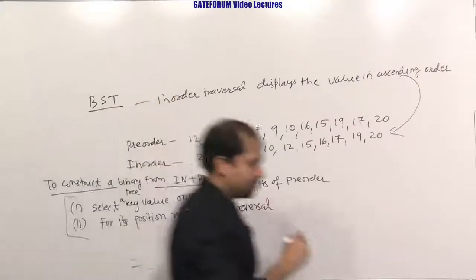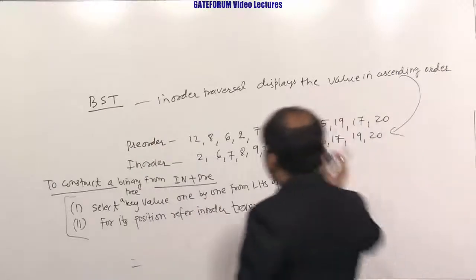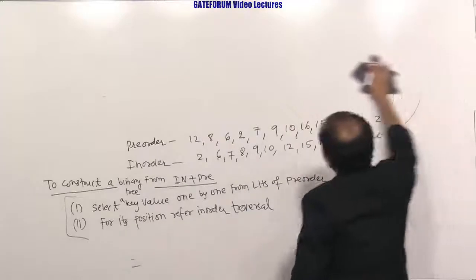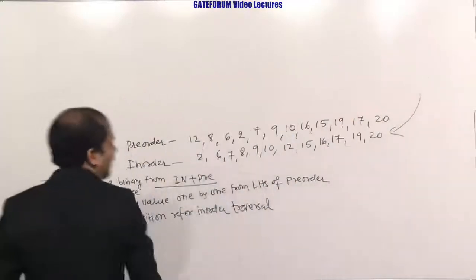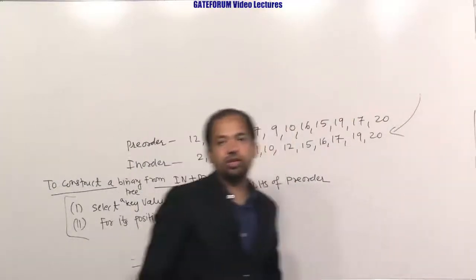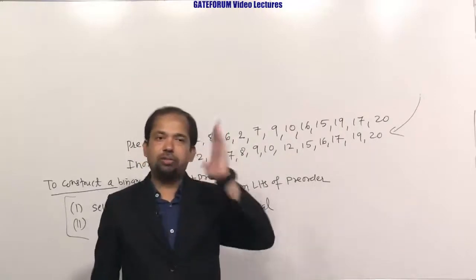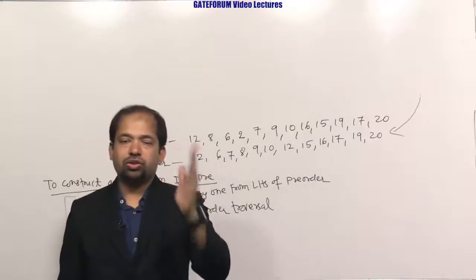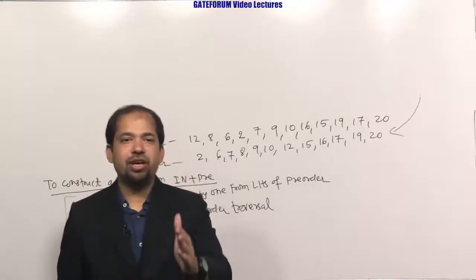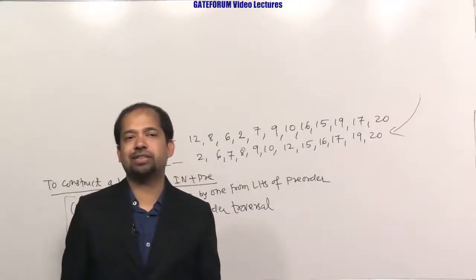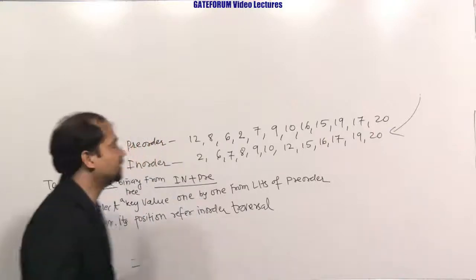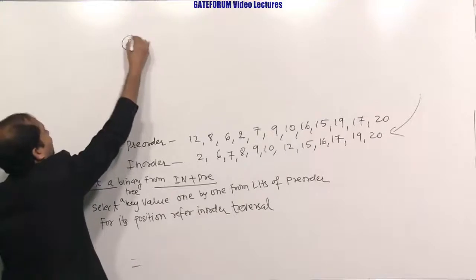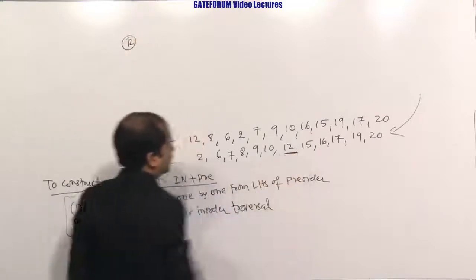is 12. We also know the first node in pre-order is the root, and the last node in post-order is the root. So in all the options, the post-order must contain the root as the last node. So 12 is the root, so it should be last. If you see B, C, D have 12 as the last value, but we still have three options. We don't have one option. So first 12. Now 12 is here, mark.